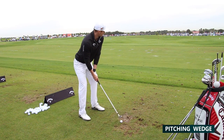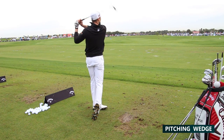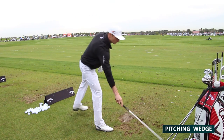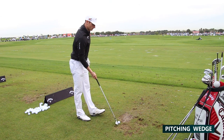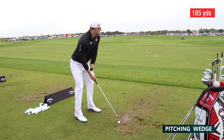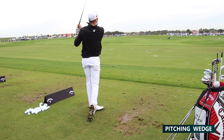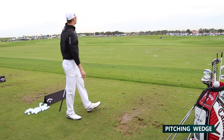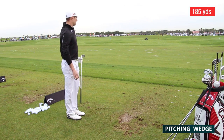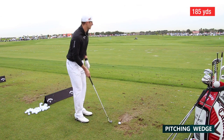If I need to hit a little bit further, what I'll do is just swing a little bit faster. Nice and low, that's the flighted shot. Not working. We'll call that 175. 180. 180. Maybe 185. All right, one more.